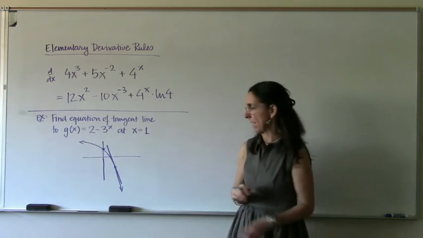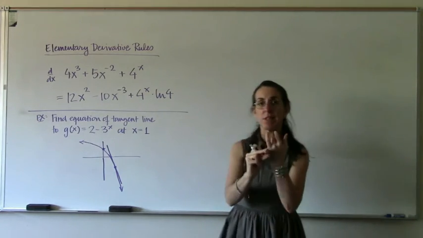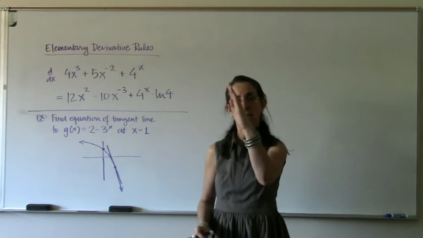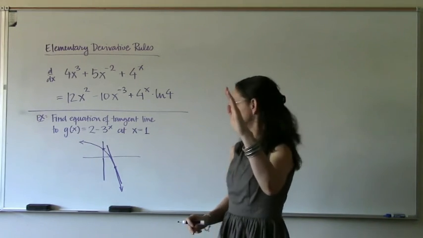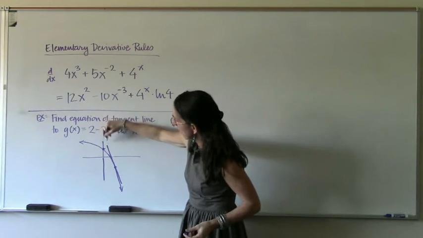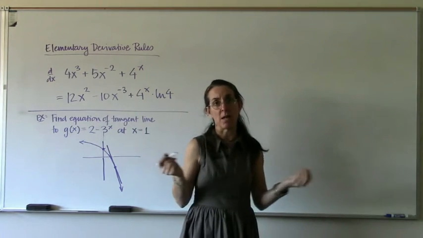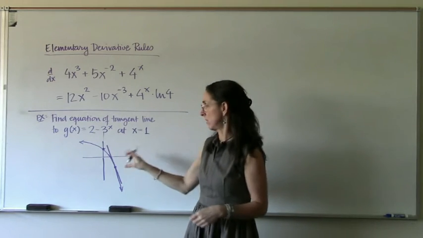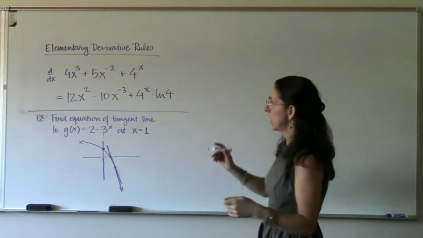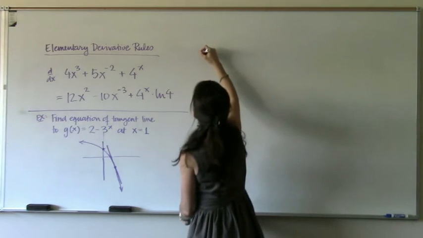Do you see it? Okay, so I can see that the slope of the tangent line is going to be negative and kind of largish, bigger than 1 anyway, and that the place where the tangent line hits the y-axis is going to be positive. So I can see those two things just from the picture that I've drawn here. Let's do the work.